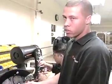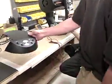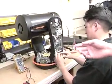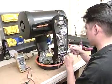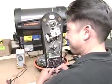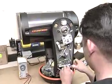The cover will actually have its own sub-assembly with electronics. It'll be wired up and then built into the next stage, which the forks are mounted, the tubes mounted, and all the electronics are put on and tested. And Kevin here, he's actually installing the electronics, hooking up the motor board.